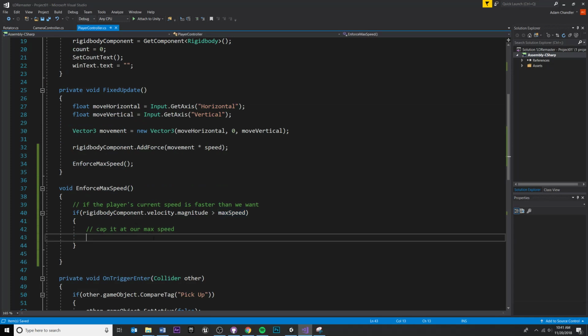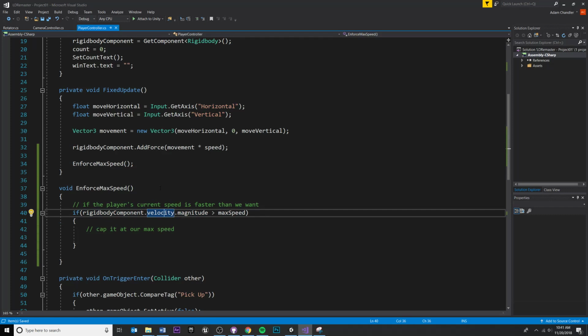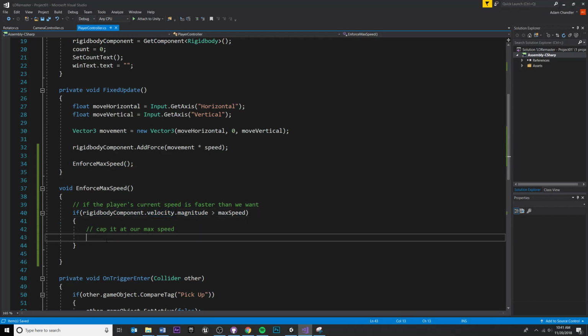Cap at our max speed. So how to do that? Again, we need to access the Rigidbody. We can determine our speed by getting it as a value from the velocity. But if we want to change it, we'll do something similar. We're going to access the Rigidbody component dot velocity. So we're actually going to set the velocity. We actually have to store this as a Vector3, which is an XYZ position, so it's a little bit more complicated. You may not understand that, and this is fine, but we're going to access the component again.